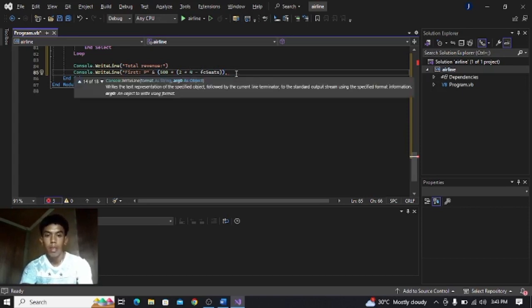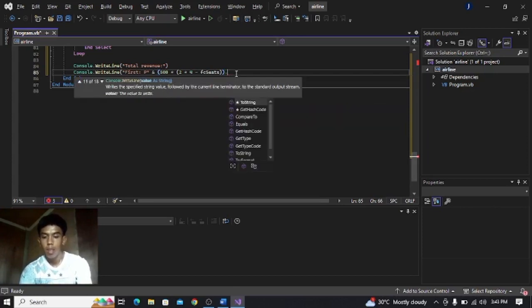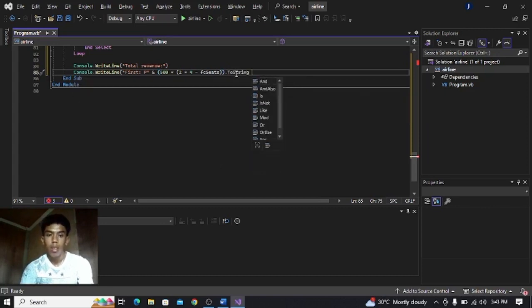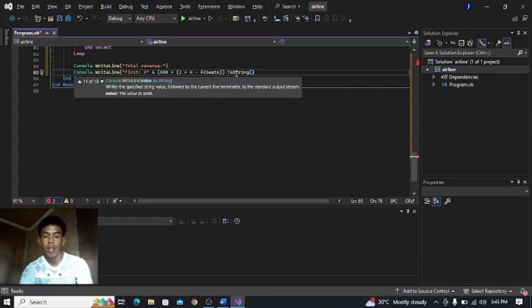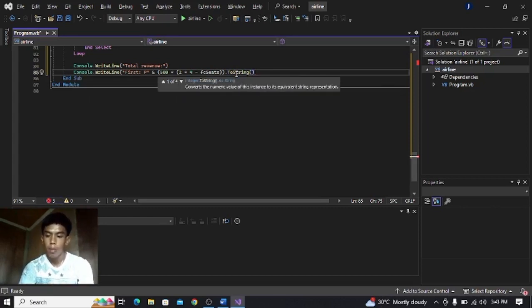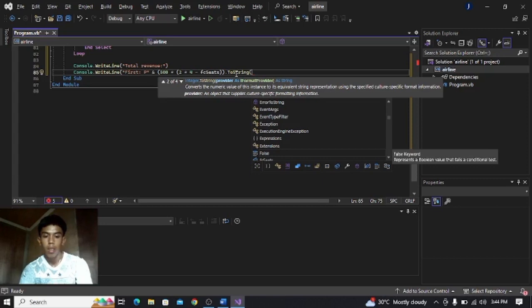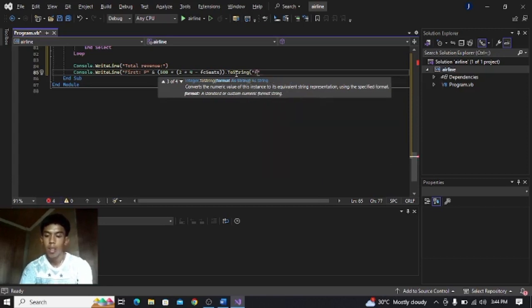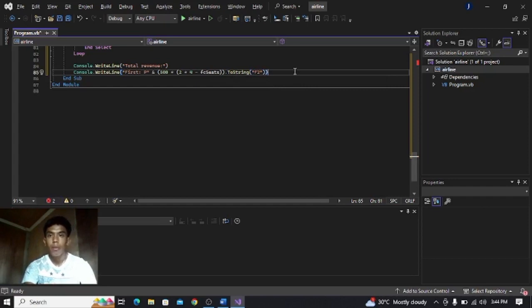Then let's put that to string, and let's put F2 for the decimal. Just like that. So let's just copy that and paste.